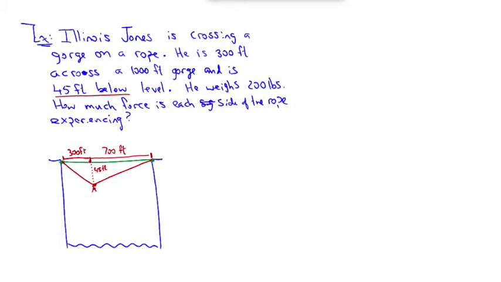So let me erase all of this. Well, you have your two triangles. You have a couple sides. You should be able to find the angles. Now the angles we're interested in, if we put this in the coordinate system, here's Indiana Jones. Illinois Jones. Keep correcting me because I'm going to keep saying Indiana.